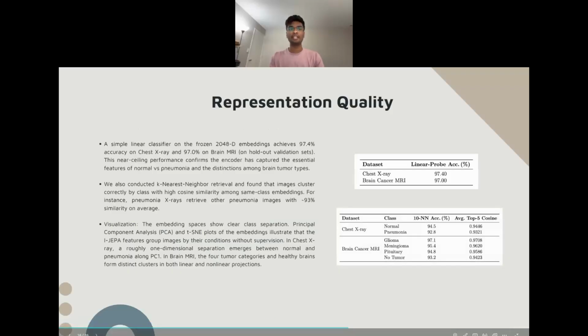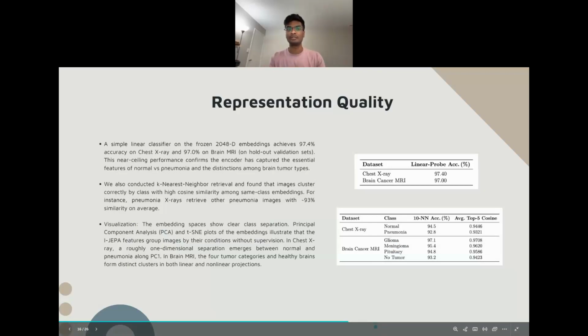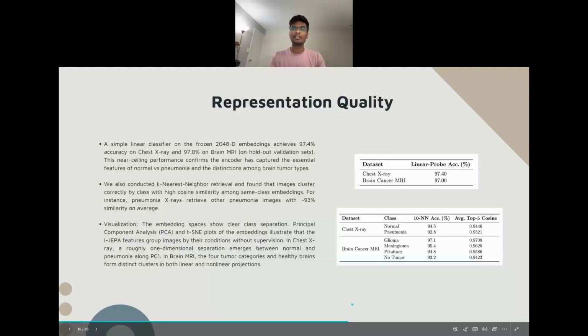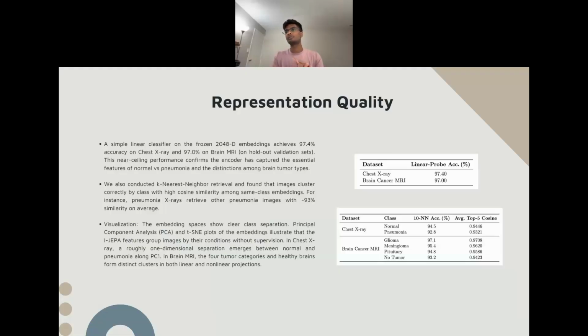For further testing, I tried linear probing and 10 nearest neighbors accuracy as well. Here I saw that we were getting a linear probing accuracy of 97% for both datasets. This matches what we've seen in the PCA plots. Even a simple linear classifier can separate the classes fairly well, which means the embeddings are linearly separable. So the metrics are pretty clear to make me understand that I can go forward with this.